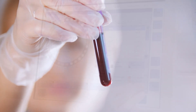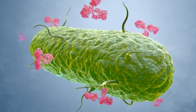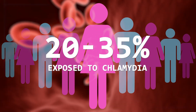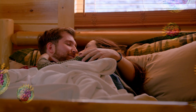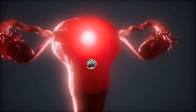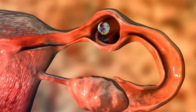There is blood testing that can identify people who have been exposed to chlamydia in the past. These blood tests identify antibodies that your body made in response to the infection. These blood tests suggest that 20 to 35 percent of the population has been exposed to chlamydia at some point during their lives, and in some groups it could be as high as 70 percent. Chlamydia is transmitted through sexual intercourse. The bacteria can move from the vagina through the cervix and uterus and into the fallopian tubes, where it can cause inflammation which can result in the fallopian tubes becoming blocked — an obvious cause for infertility.